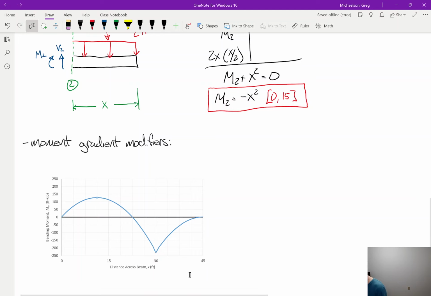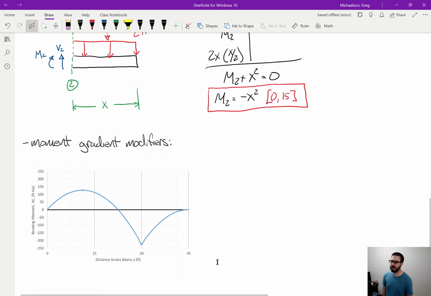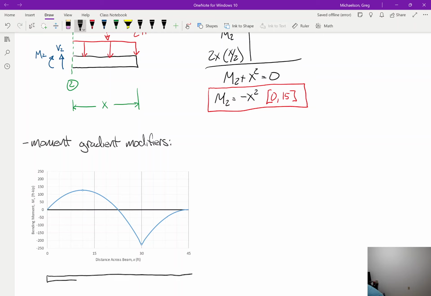Okay, and the way this is going to work is here's the beam, and I've got the moment diagram indicated right here. Now, the way this beam is configured, I'll draw the beam right here, and then there's a support condition right here and right here. But braces are right here, right here, right here, and right here. The braces are every 15 feet.